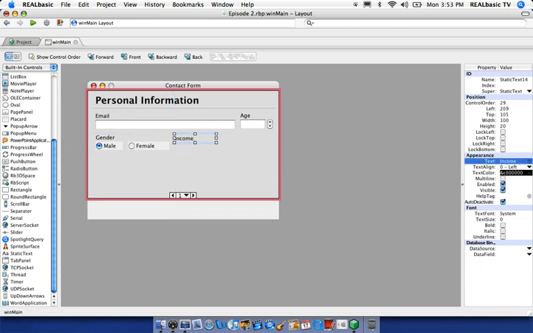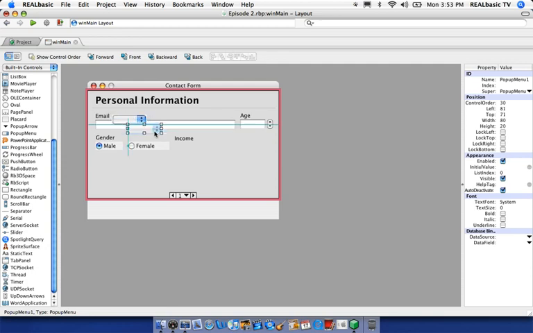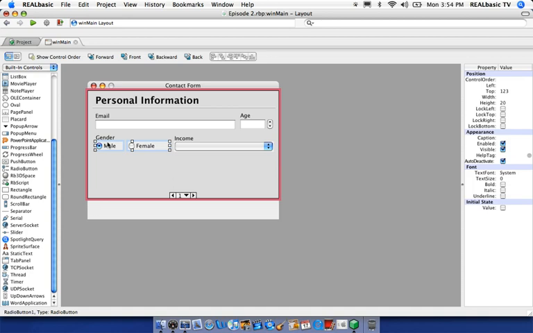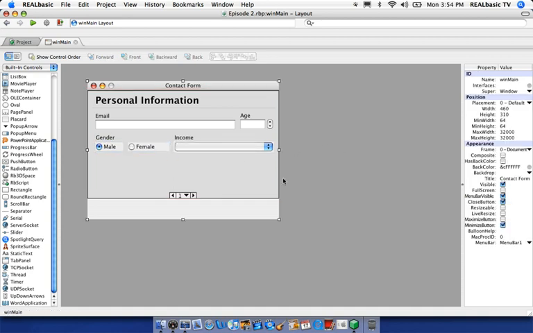Let's change the text to income, and locate your pop-up menu control, which looks just like this, and double click it to add it to the window, and position it right underneath your static text there. And we're going to go ahead and make it about this big. Let's see, right about there. So maybe about 236, 235, really depending on where everything's positioned. And maybe drop it down a couple so it doesn't interfere with our static text right there. And maybe do the same with these two so they line up. Okay, so that looks pretty good.